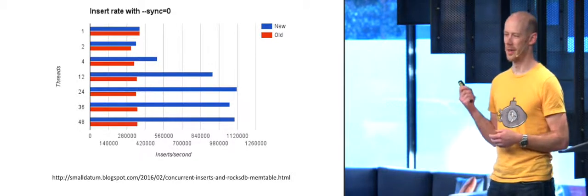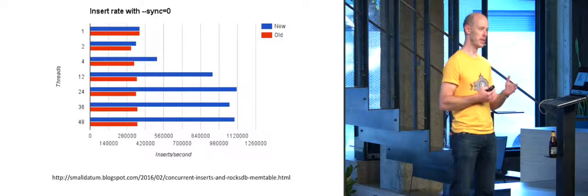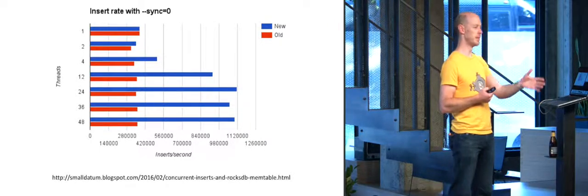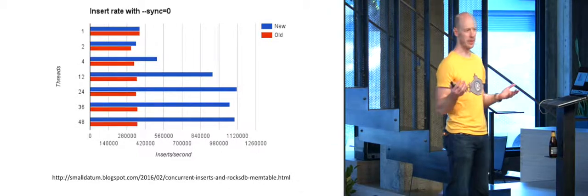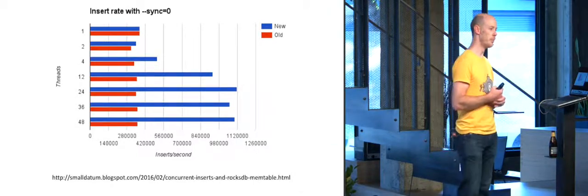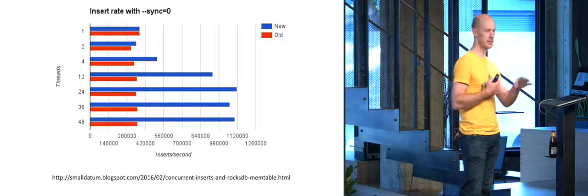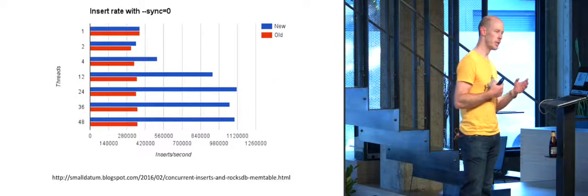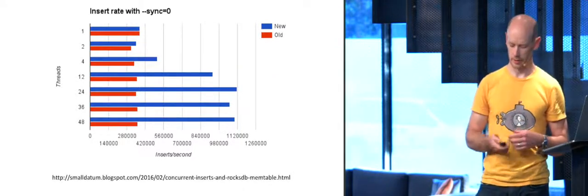So this is if you've turned off sync. And you'll notice that the red line basically means that it doesn't matter how many threads you have, it doesn't get faster, and the blue line gets better. It doesn't get as high as the number of cores, but we're getting to more than 1 million writes per second on the right side. And this is not even having any batching. So it turns out if you do batching, then you can get this number to go even further, and you can get the spread to go even wider.